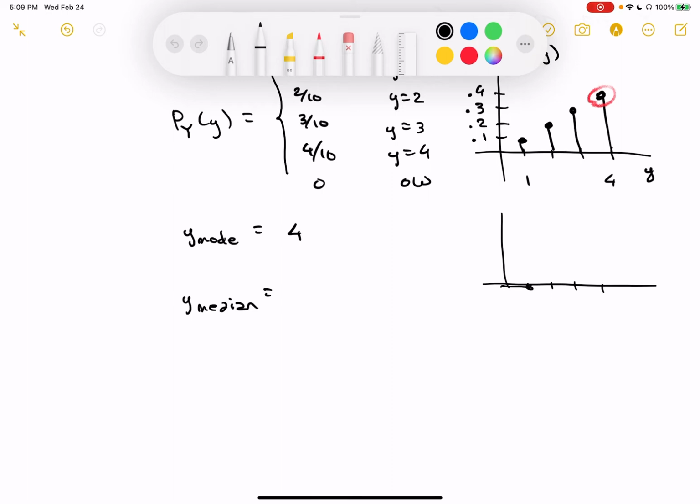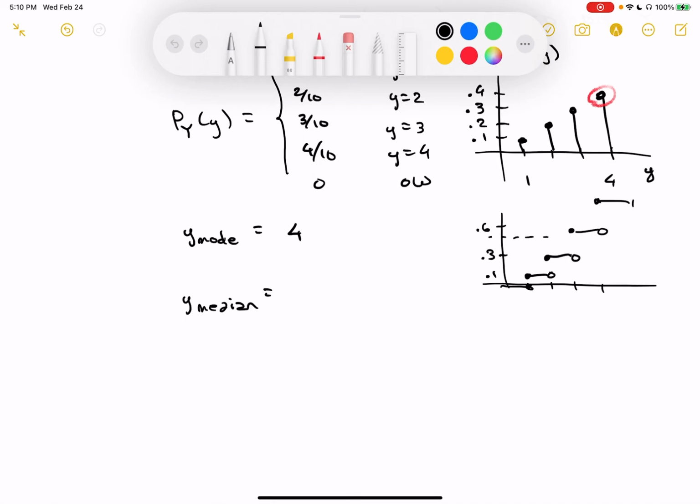When I hit 1, I'm going to come up to 10%, so 0.1, right? And then when I hit 2, I'm going to go up 20% from that, which is going to get me to 0.3, right? So I'm going to come up there to 0.3. And when I hit 3, I'm going to add 30% up to that. That's going to be 0.6, something like that, right? And then after that, I'm going to finally get up to 1. That's my CDF.